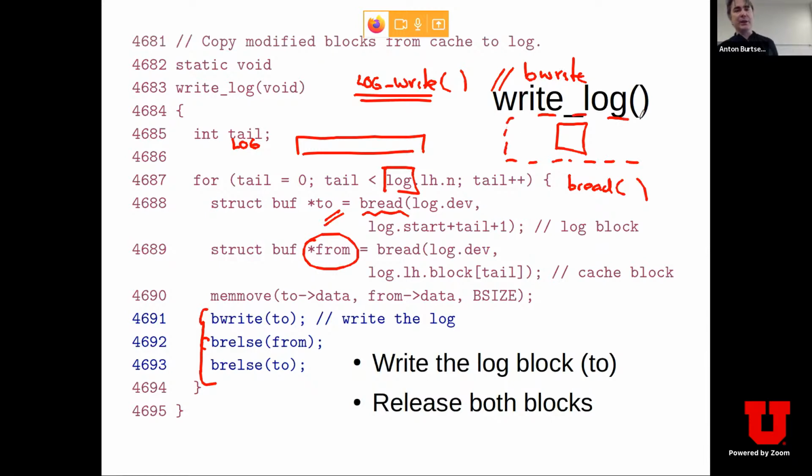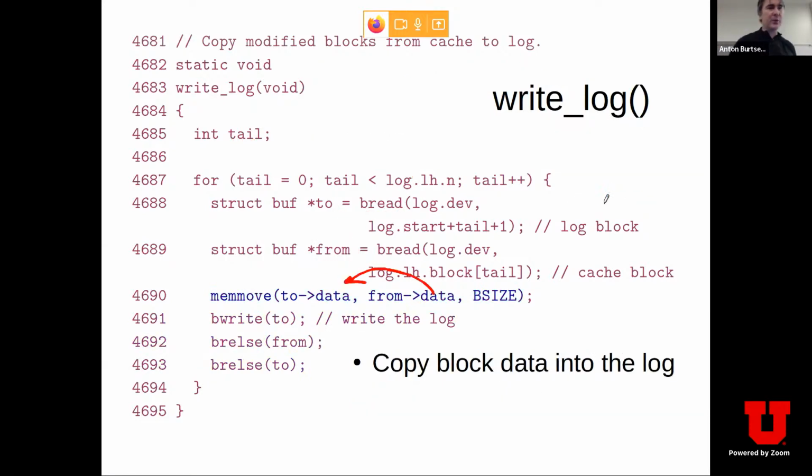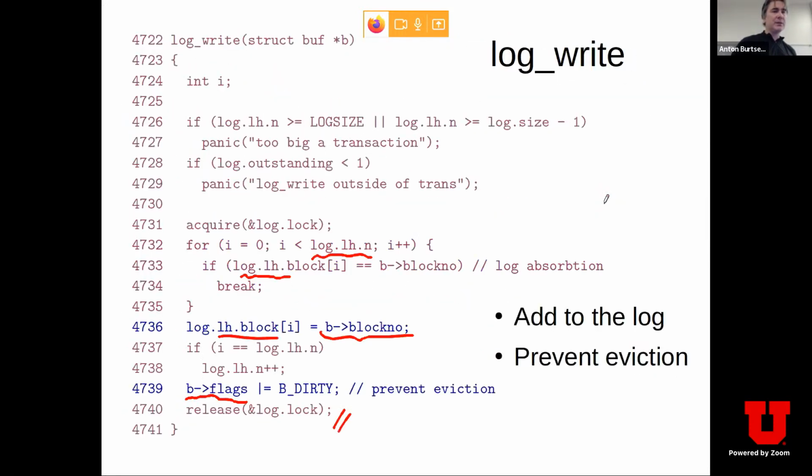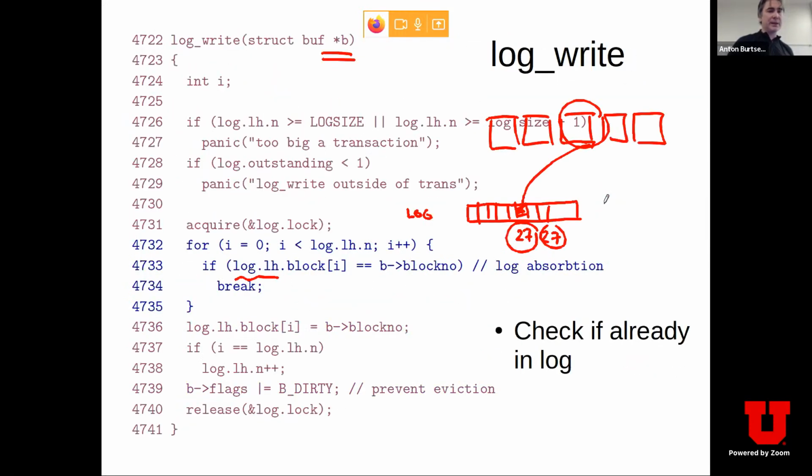And since you're doing the log write, you will mark the block. Let's go back to the log write function. Just wanted to make sure that we understand it, right? What I wanted to show you is that you actually mark the block as dirty, which means that it cannot be evicted from a buffer cache, right? So this block is already in a buffer cache. You're just getting a pointer to it.